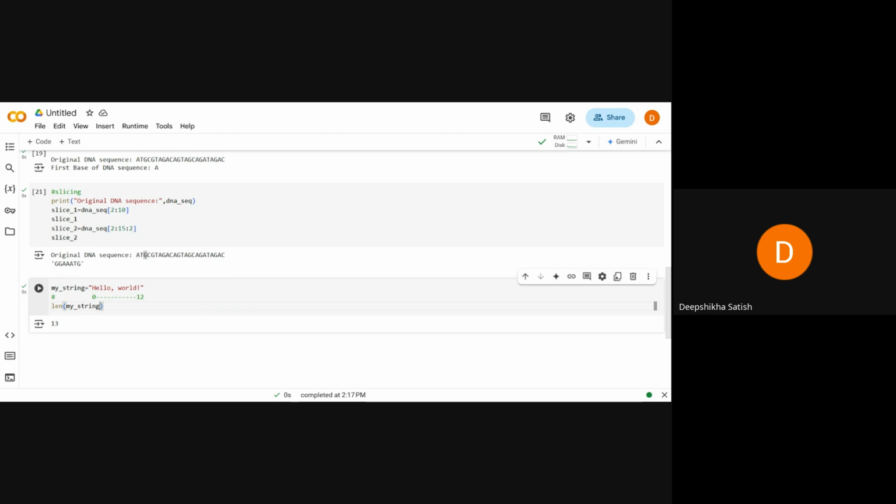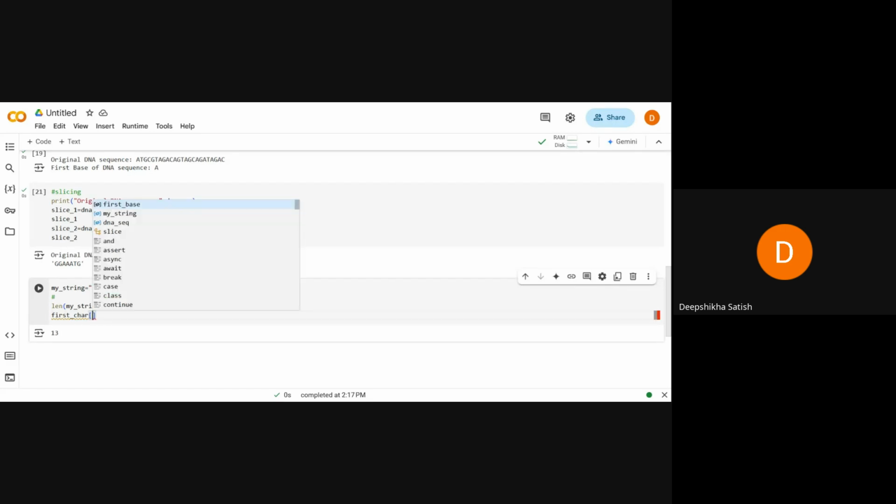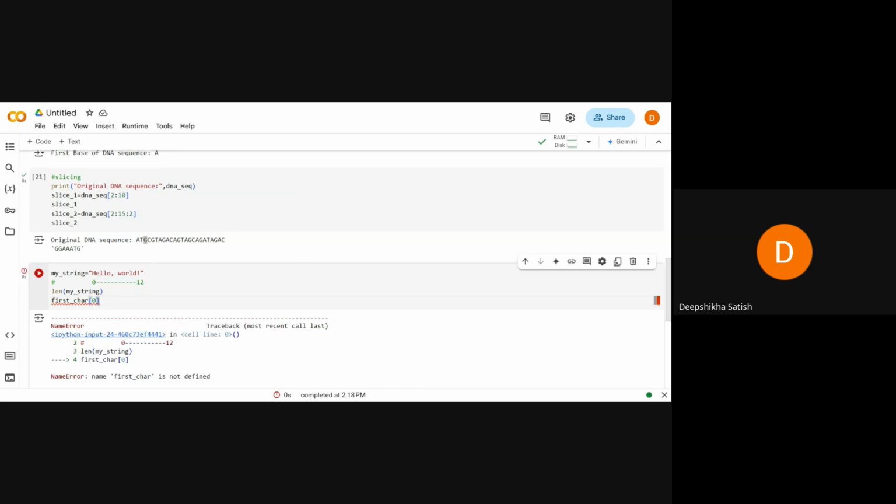Okay, now from this, if you want to fetch any particular index or slice, you can fetch. Suppose here I am fetching the first character. So how to fetch? In square brackets, just write 0. First char, we have to write like from where to fetch.